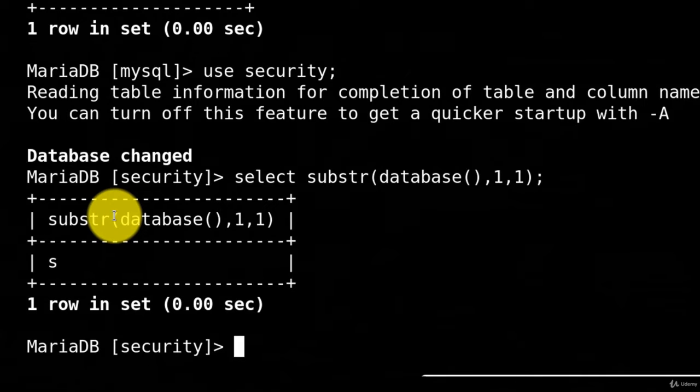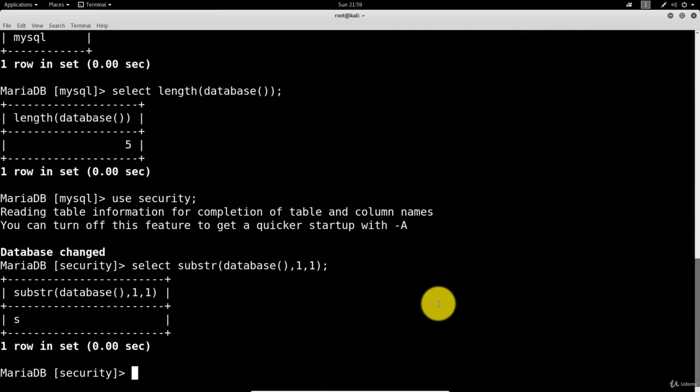Now, for this to be useful in the Boolean-based blind SQL injection, we need to convert it to ASCII key code. Luckily, there's a MySQL function for this, ASCII. Let's take a look at how ASCII works.